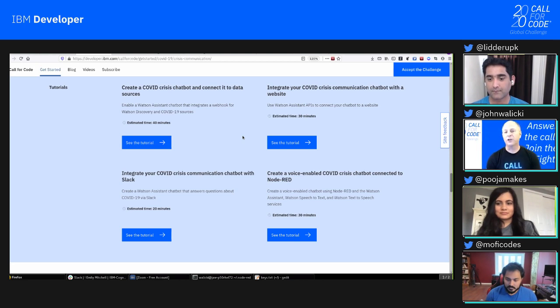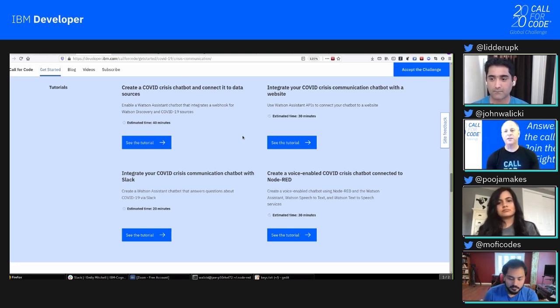The library is closed. Town hall's closed. How do I file a building permit? Where's the nearest testing site? There's lots of different things you can do with our chatbot. Add entities and dialogue to the chatbot. Incorporate other remote data sources, and really make this trusted source part of your application, kind of really important.